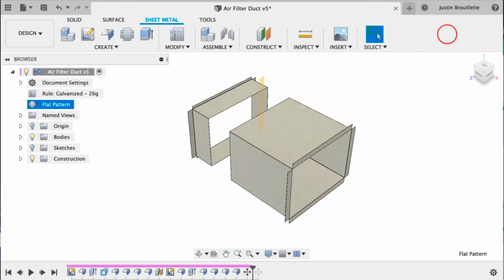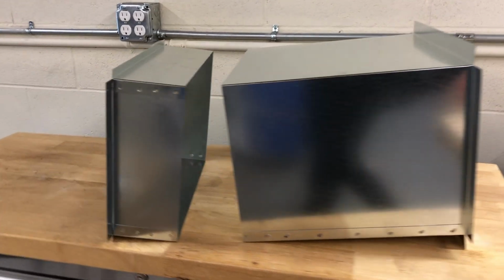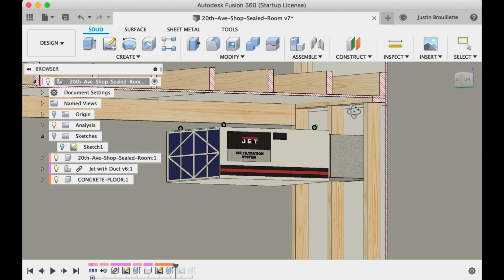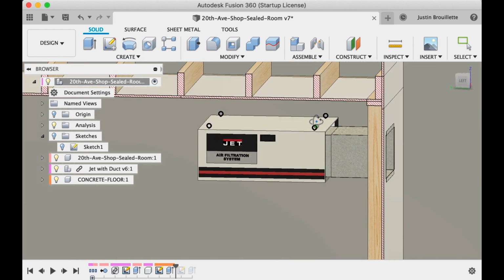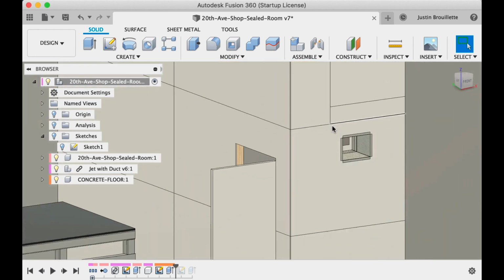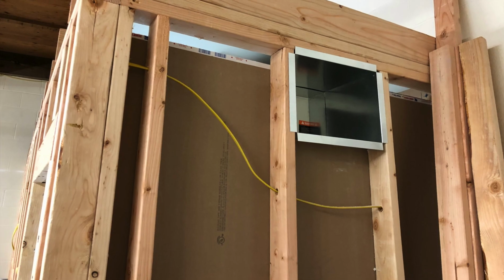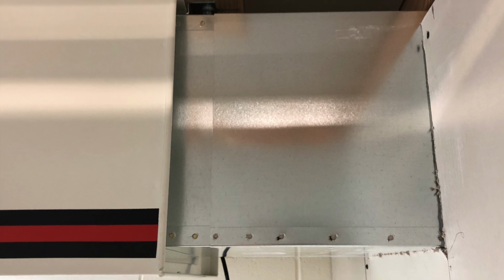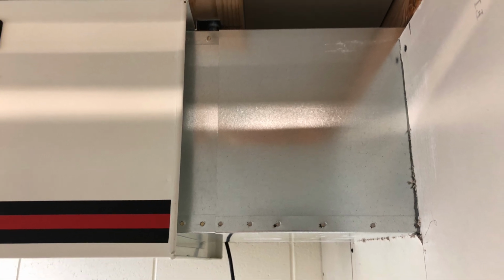We don't do much metal work, but this was pretty satisfying to use Fusion to design and have made exactly what we wanted. Chris worked on this for us, and I think he had just as much experience as I did in sheet metal and Fusion. In my case, I'd use it to design boxes, which is also a great use, and you should try that out. This duct is working great for us. I really believe you should trust in trade experts to advise you on how to make the best end product.